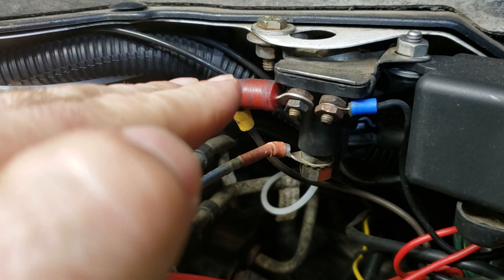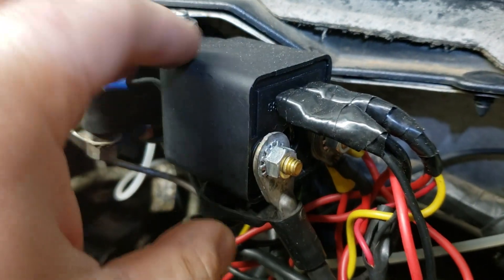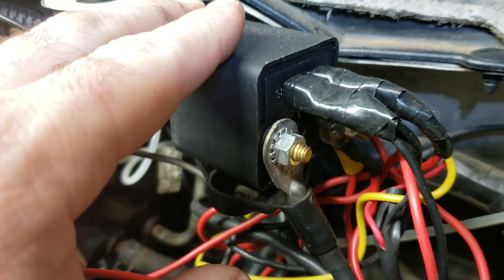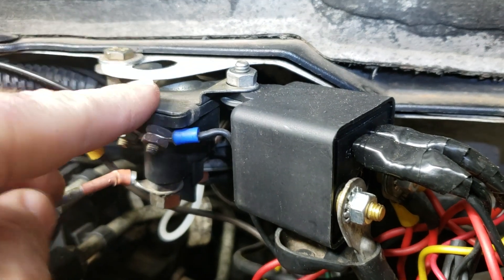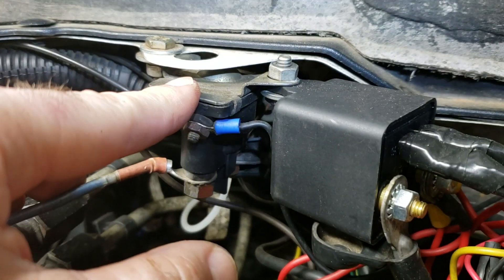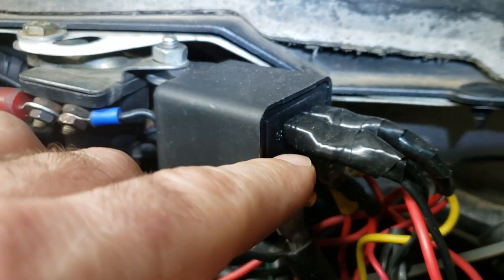That's what gets you the signal here, and then you've got your ground wire over here in a similar fashion. We've got this wired — I'll put it in the links below — this relay works like a champ and it's heavy duty with high amperage capacity, and it is continuous duty. So whereas we burned through a couple of the others, this one on the run side can handle being on all the time.